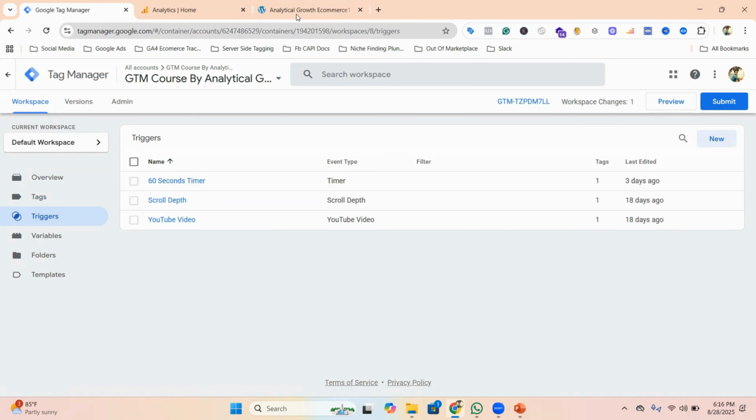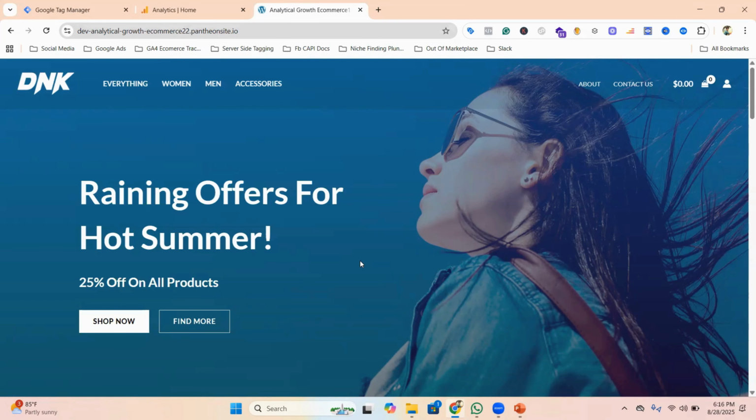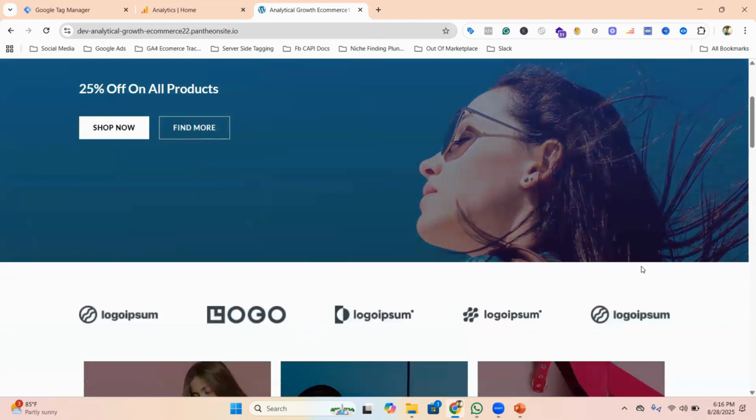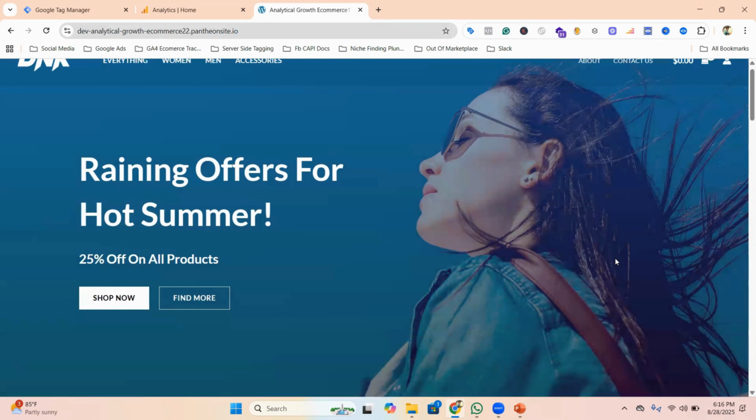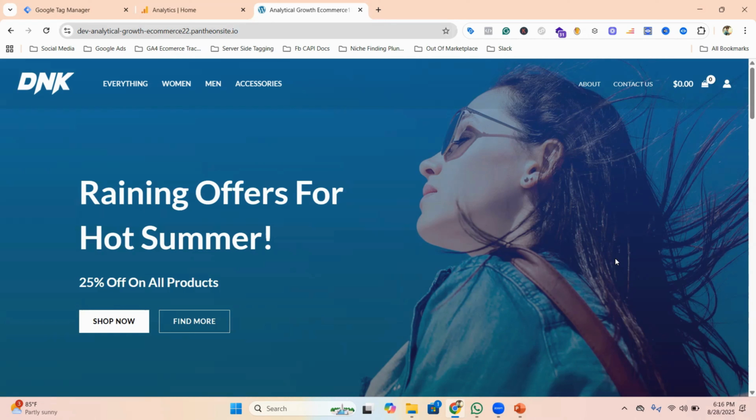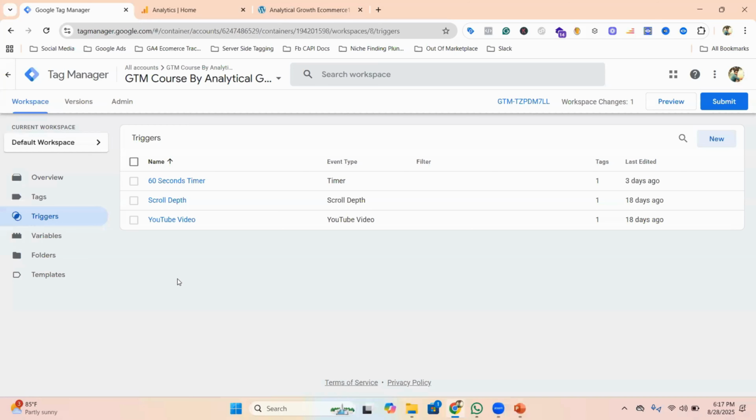In this instance, we'll be creating a trigger for those who have scrolled on our website at least 25% and stayed at least 30 seconds. Then we are going to create an engaged trigger group for setting up a GA4 event. Perfect. So let's set up these 2 separate triggers.